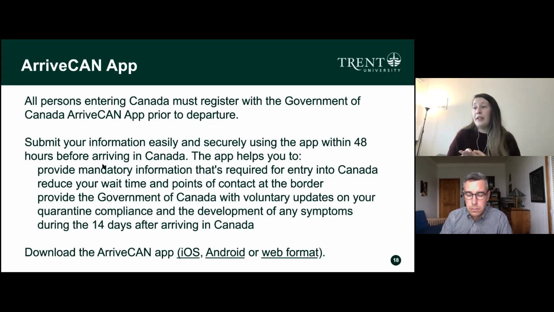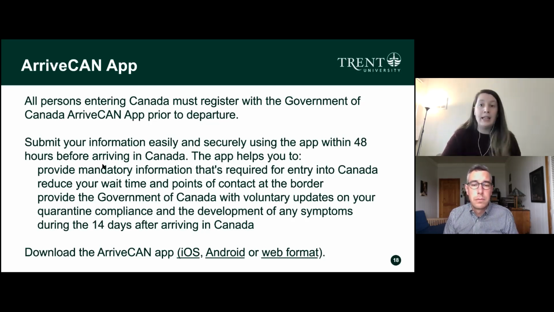It helps you to provide the government of Canada with voluntary updates on your quarantine compliance and the development of any symptoms during the 14-day period. You can download this app on iOS, Android, or there's also a web format. So you can download the app and look through it prior to arrival, and then make sure you submit your plan 48 hours prior to arriving in Canada.